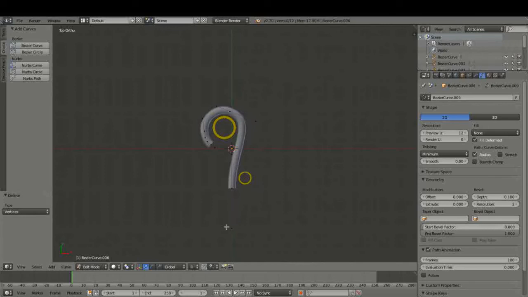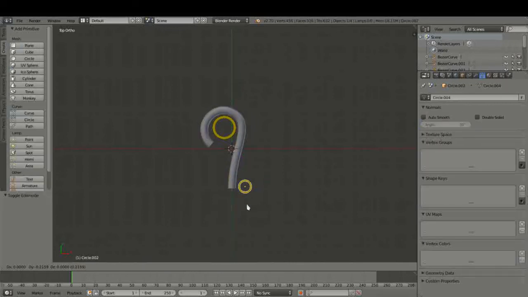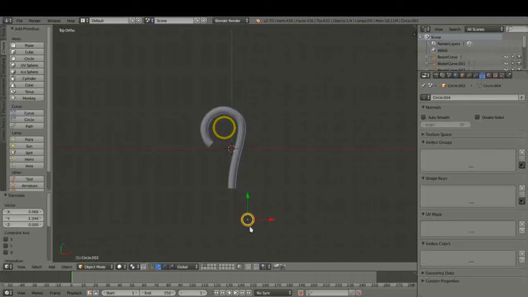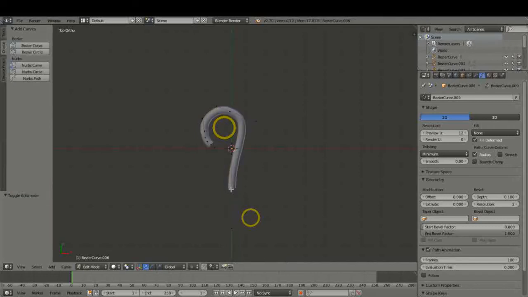Alright, now I can see that this needs to be much longer, so I need to bring this circle down here obviously and scale that up a bit. This just gives me some sort of idea as to how I'm bending that curve, and you could obviously probably do it with just using your eye. I just thought we'll use this method.